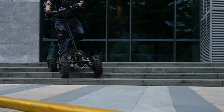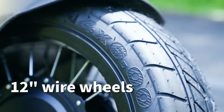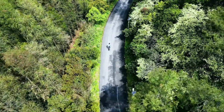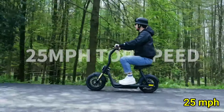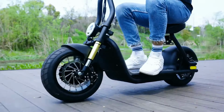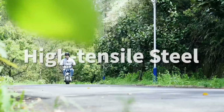Electric scooter. Rev up your urban adventures with the Say Yeah H10 electric scooter, a powerhouse on wheels that's all about dynamic performance and high-end stability. Featuring a robust 1,000-watt brushless motor, this scooter zips through the streets at speeds up to 25 miles per hour, and its impressive 48-volt battery setup provides a range of up to 20 miles on a single charge, ensuring your commutes are covered from start to finish.